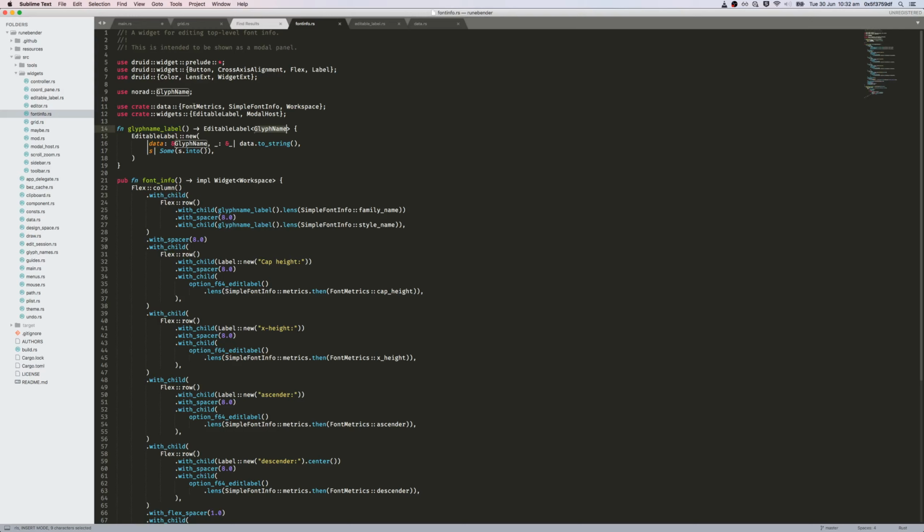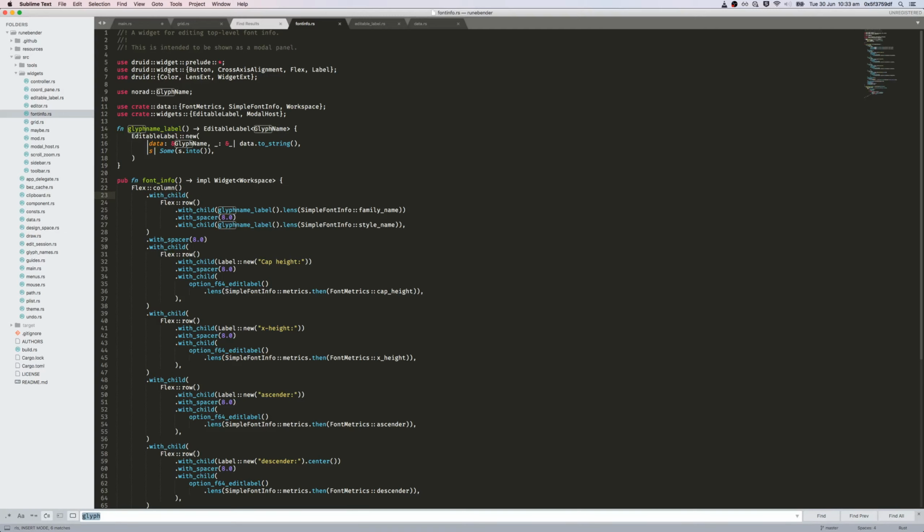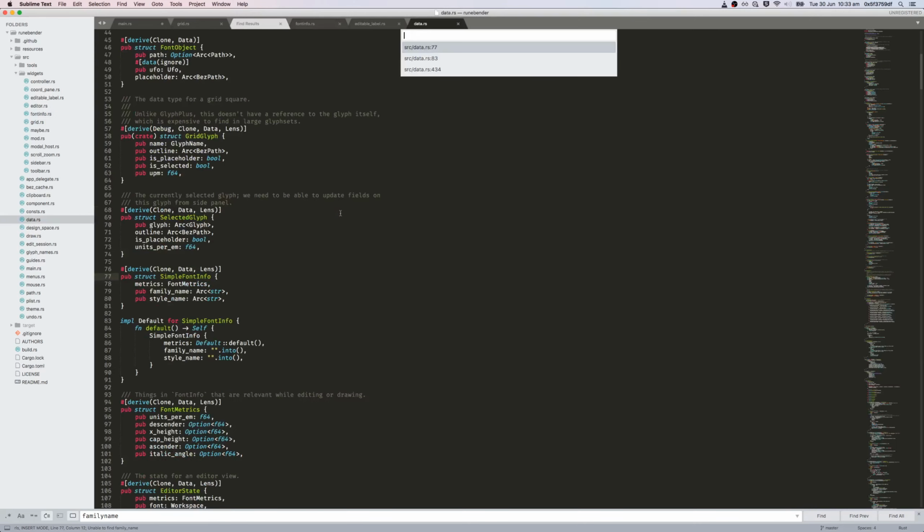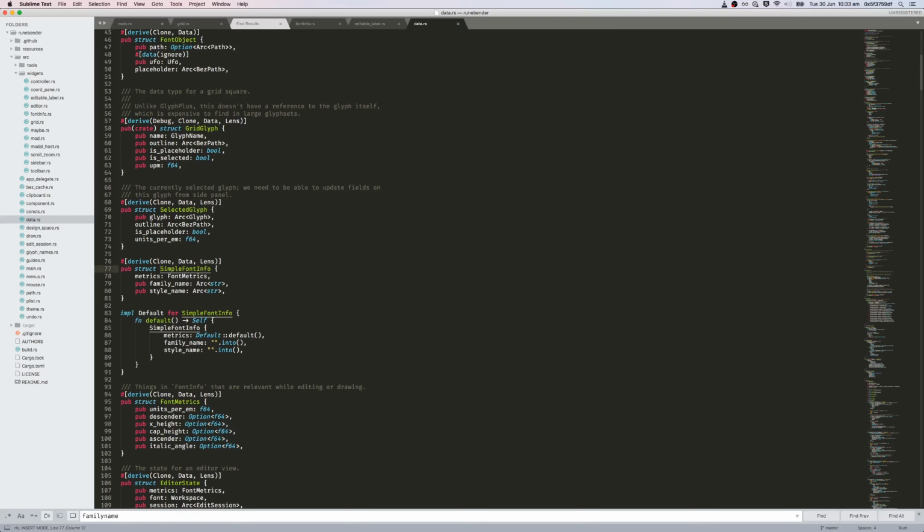Well, you would think family name a glyph name. Where's family name? Oh, this one. That must be a glyph name for it to be compatible. No, it's an arc string. Oh my god. The types are so hard.